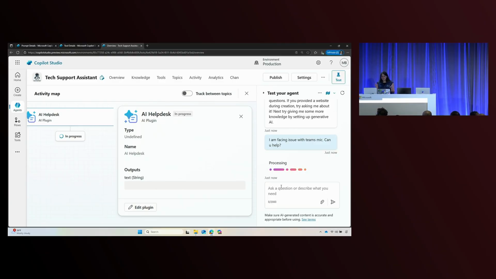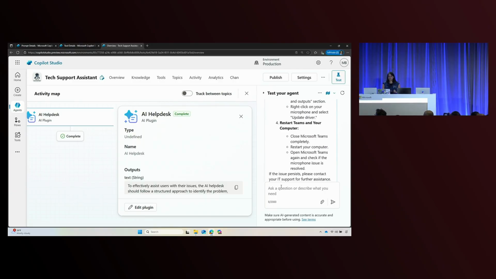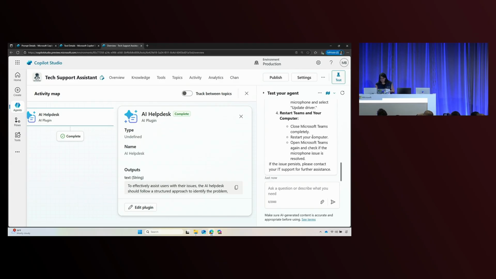So I am taking help of this assistant to help me, rather than me waiting for 1 hour for my ticket to get resolved, because meetings are critical, time is important, I need to reach there on time. And as we see in the activity map, as soon as I entered the prompt, it smartly picked up my AI Help Desk plugin, which is my prompt action that was added. It gave me a detailed response.